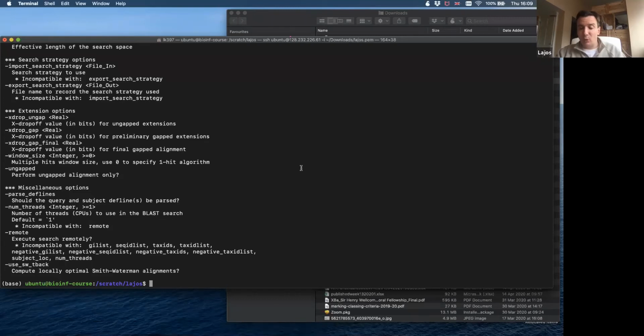But the whole search is based on A, complete identity. So if you have the same nucleotide or the same amino acid, that's a very high point. B, in protein sequences, it is based on the characteristics of the residues. And C, it is also based on the introduced gaps, deletions or insertions between the two sequences.